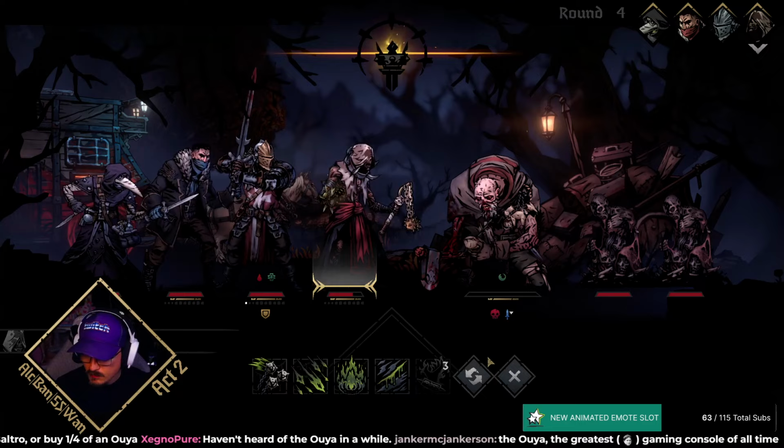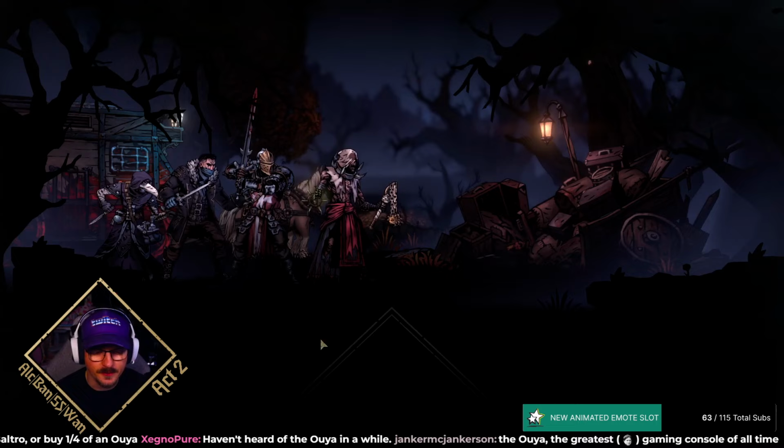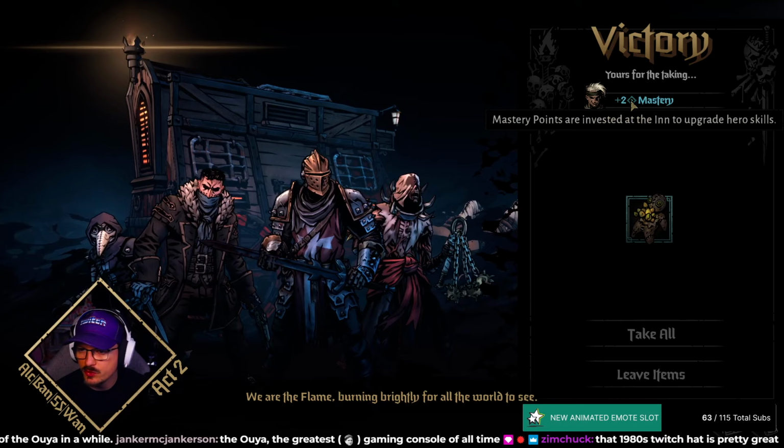We're not going to get any value out of doing anything here, so we'll just go for the kill. We shall be feared afore long. We sure shit will. Alright, we do lower mastery points, of course. The blight resist is fine.